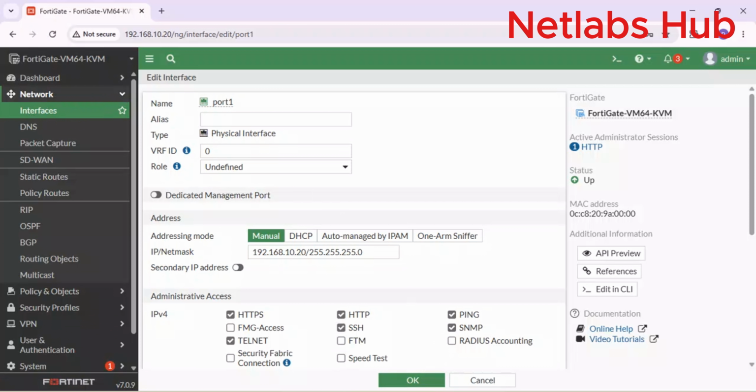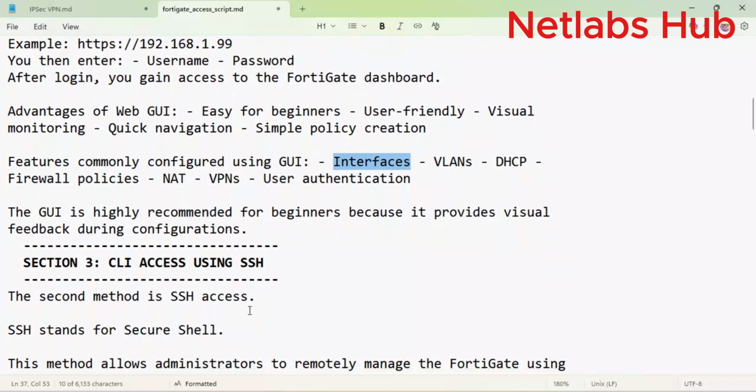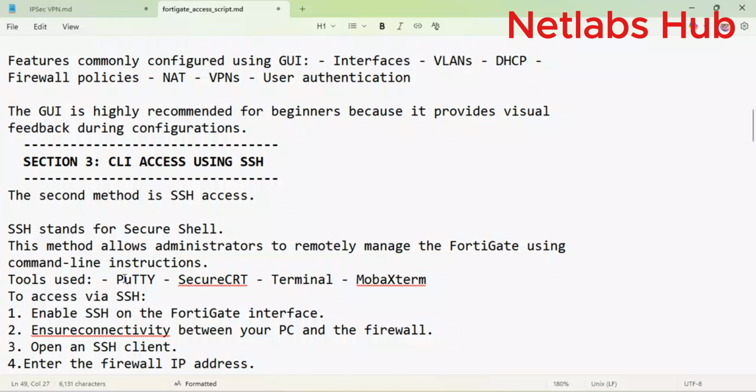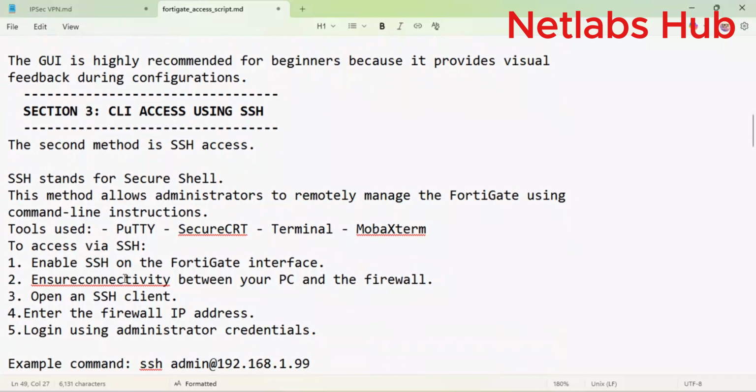So that is it. Second method, accessing the firewall using SSH, Secure Shell. Remember, there are these protocols. We've got Secure Shell and Telnet. So we opt to use Secure Shell because Secure Shell has stronger encryption and it's so secure. Mostly always used, unlike Telnet, which is not so secure. A threat actor can just access your data because most of the credentials are in plain text.